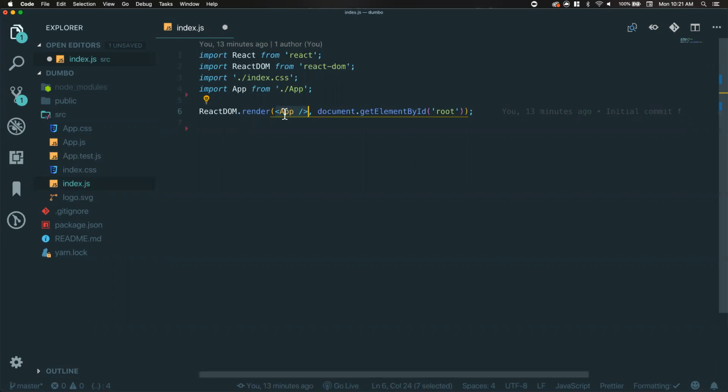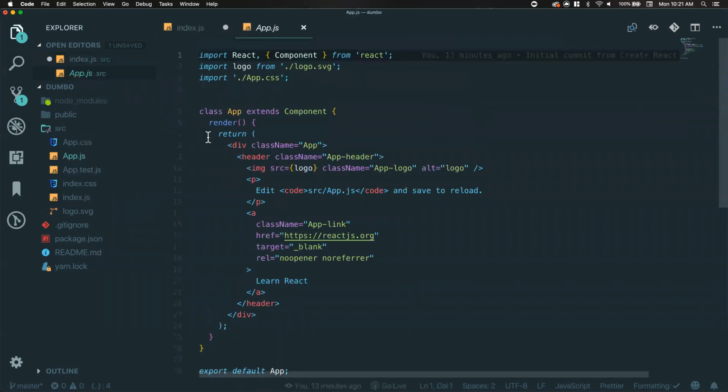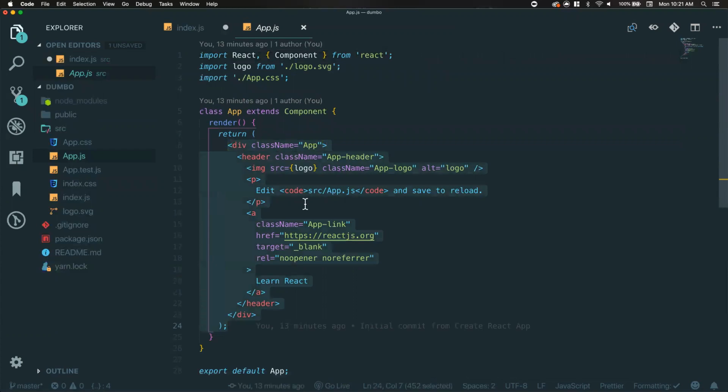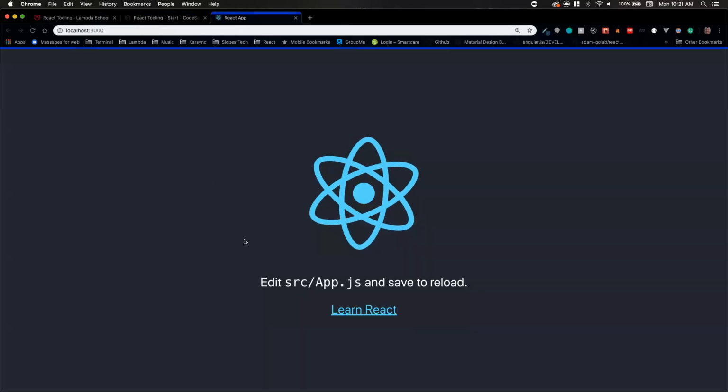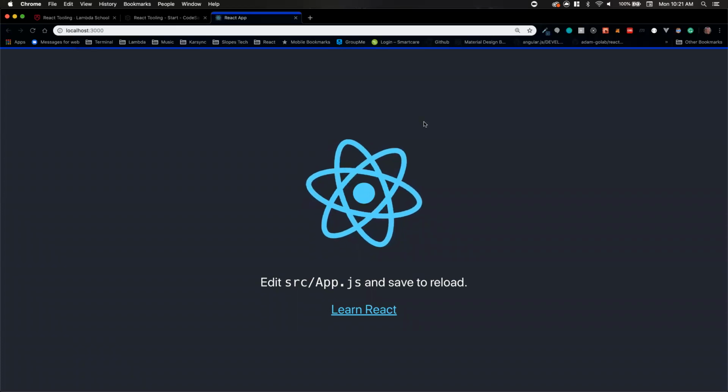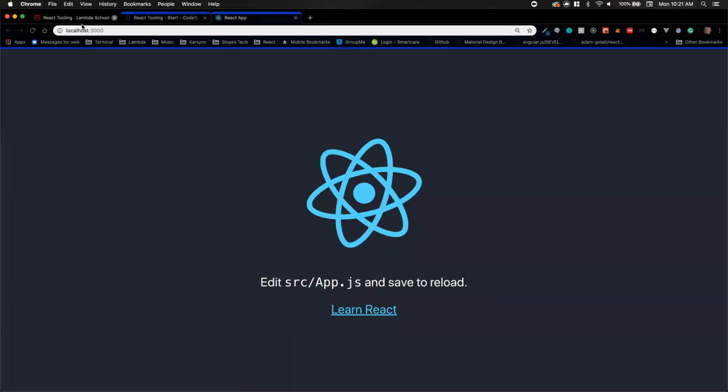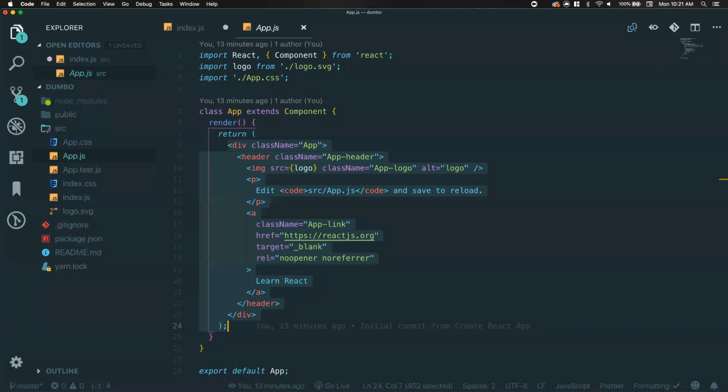So let's go check out App.js. The rest of this we should be pretty used to by now. We've just got some JSX that's rendering everything that we see right here. So this is being rendered from our App.js file.